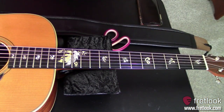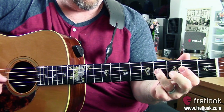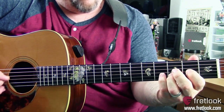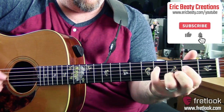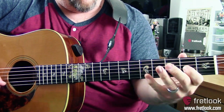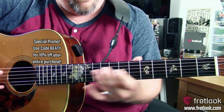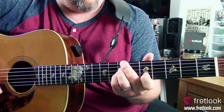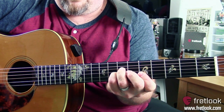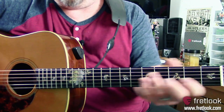Now, let's test it out and see how it plays. So the fret inlays are installed now. As I was playing there, I didn't even realize they were on. I didn't feel anything under my fingers.